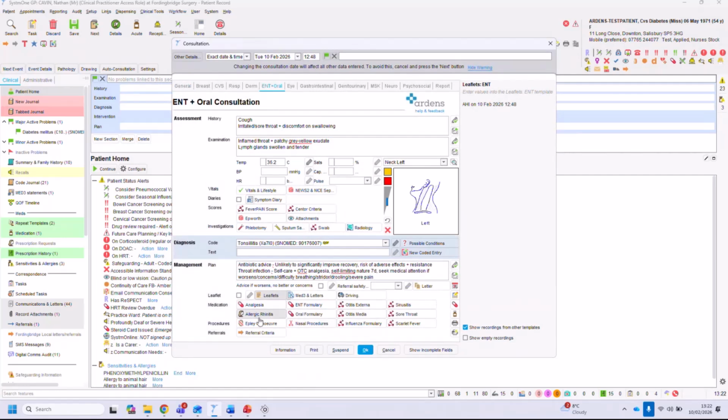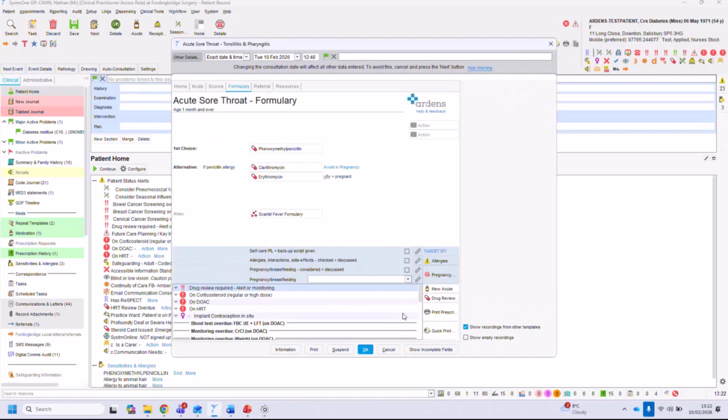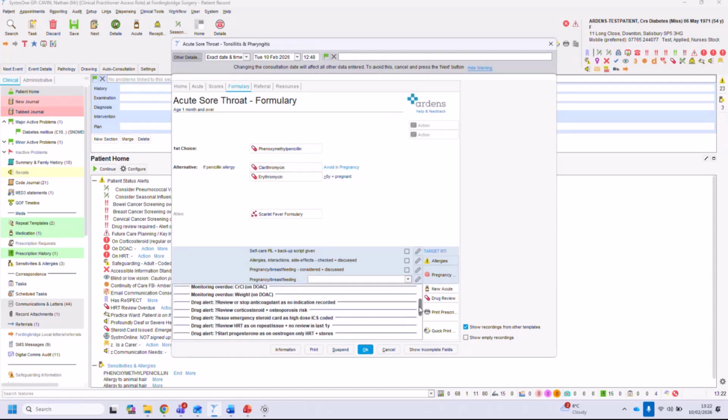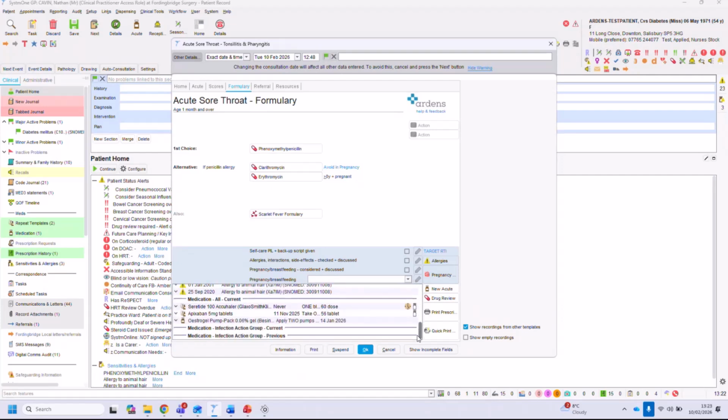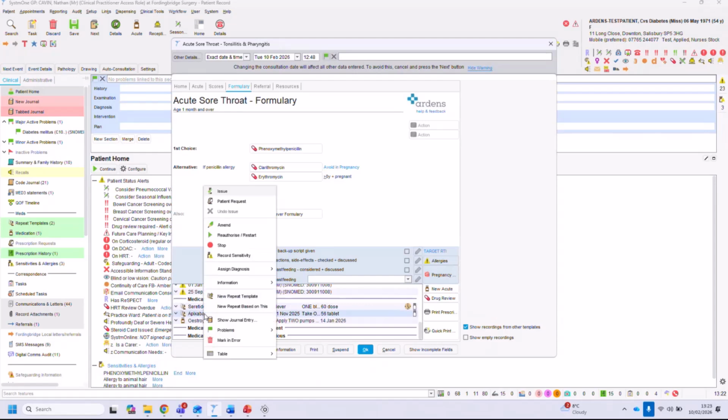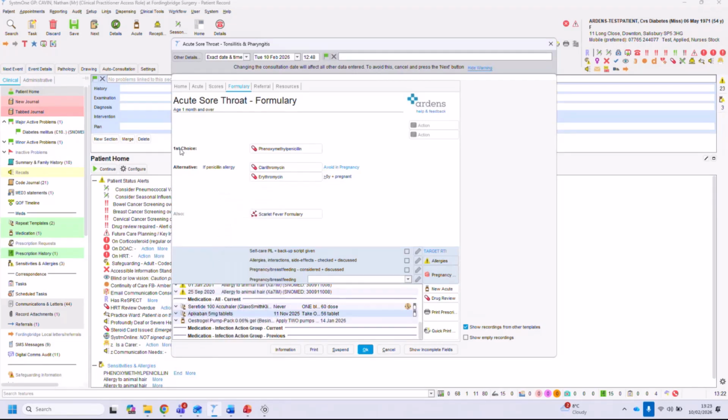And then just lastly on here, you've got your formularies. So, medication, let's just say they do need something for their sore throat. So we've got the sore throat button there, and then essentially it's telling me exactly what I'd prescribe. So in this instance, first choice is penicillin, second choice is that, but if they're pregnant, we give them that. This box at the bottom will show me any allergies, medication, etc. that they're on. So again, it just works quite nicely because I can see actually they're already on this. So let's right click and issue. So we can do that from there as well if we want to. Or let's just give them penicillin.